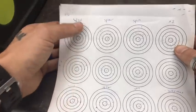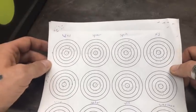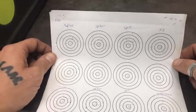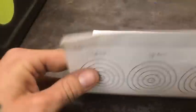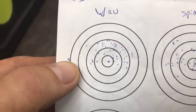But you can see it goes all the way down. So these top two are the same: wave, spider, spin, and XS. And I shot equal amounts of each arrow. Each arrow was shot the same unless I made a mistake. See, like this one I made a mistake and I made an X.